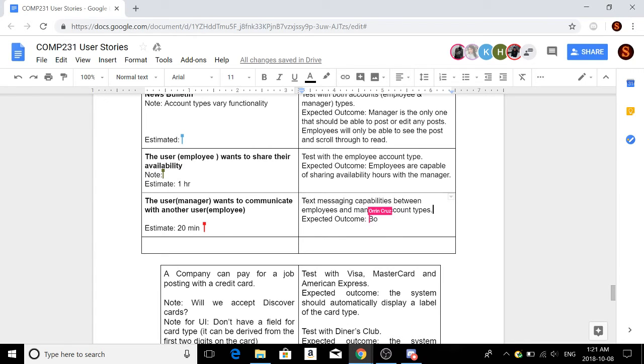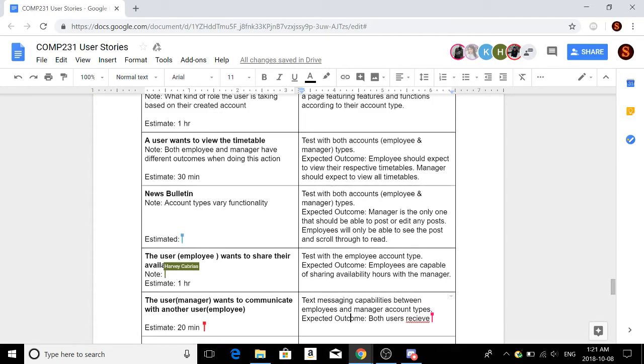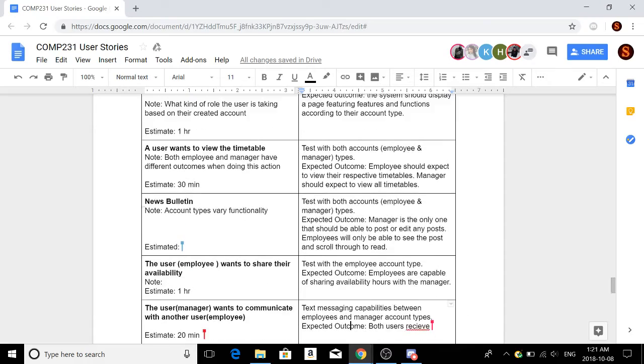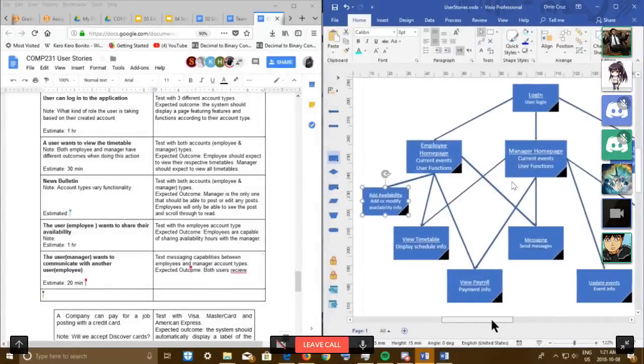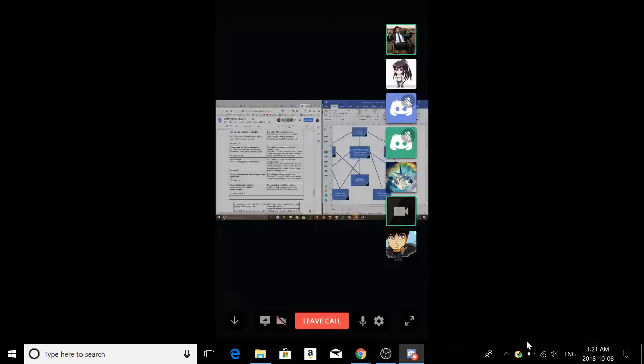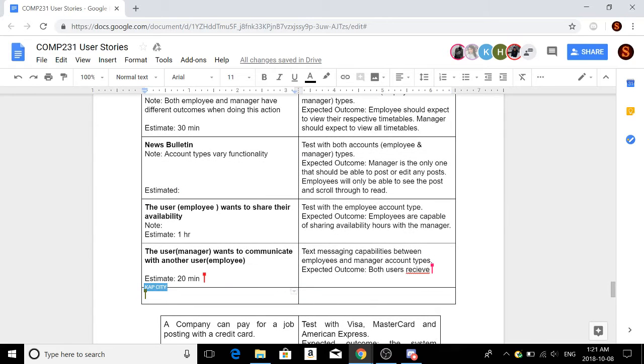Users. Okay, so there's that all. There's 5. What else is there left? 1, 2, 3, 4, 5. Manage timetable. There's also, no, I guess that's for like... Did I do the view payroll? Oh no, we didn't. Yeah, I gotta do view payroll. I can just do it quickly.